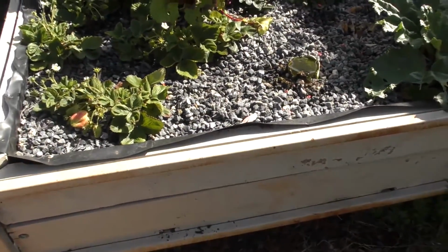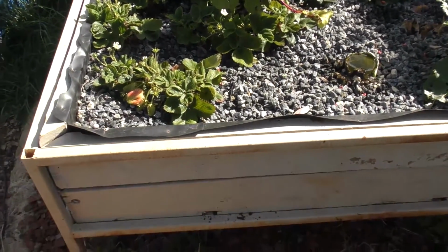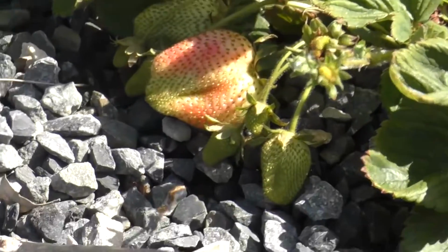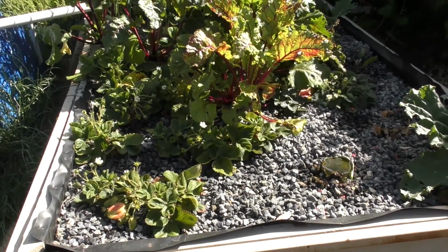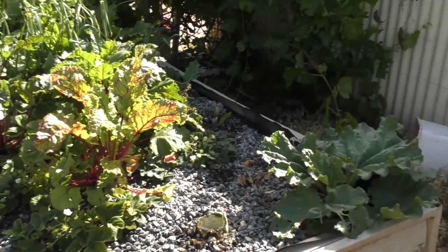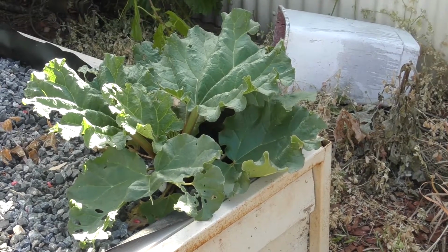And my final big bed at the end, which looks like a massive mess of everything, because this is one that I like to throw everything into and just let it all grow like crazy. So I've got some strawberries which are doing quite well. You can see some of these suckers are just almost ready to start growing and doing stuff with. And then I've got some beetroot, some leeks, some garlic, some more spinach, some, what's that one called again? That one is rhubarb, and just everything in here is growing really well.